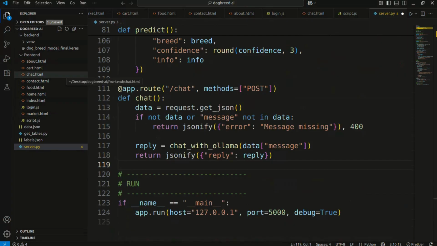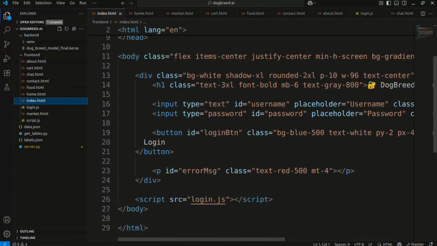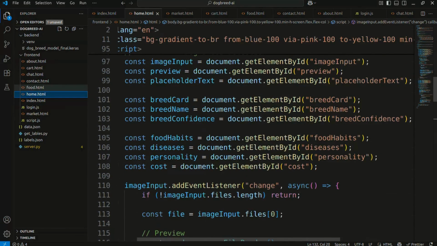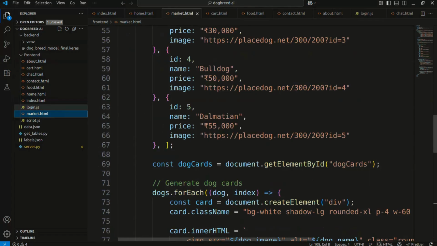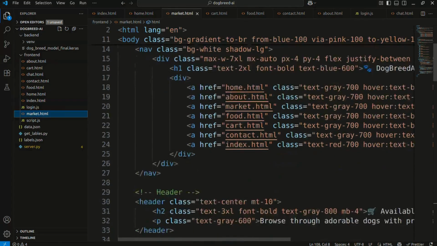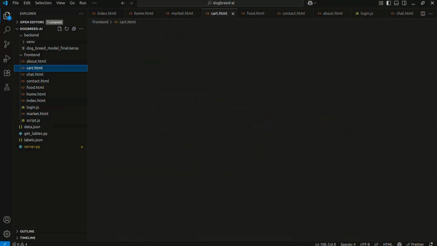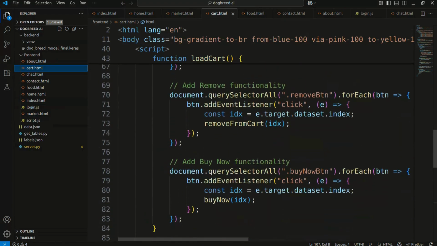The application also includes a login page with temporarily hard-coded credentials, a home page for image upload and prediction. Beyond prediction, the app also includes a marketplace with add to cart functionality. The cart page reads data from the browser's local storage, displays selected items with buy and remove options.